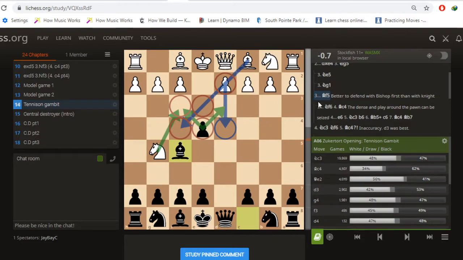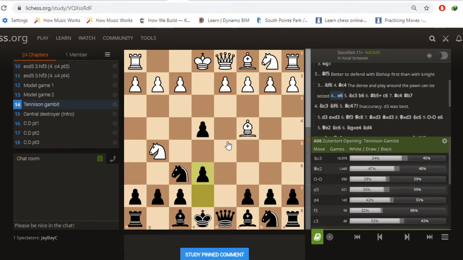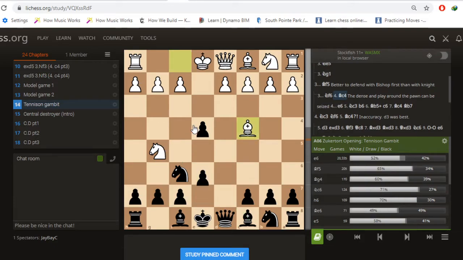I've seen some people start the development with knight to f6. It's not really the best, because much as it looks like it's doing the same thing, controlling the center and all, white can fall back with bishop to c4, and the bishop doesn't get to have access to even defend the pawn because of these pawns. So you end up getting into some other bad French defense structure. So it feels similar to a French defense, but with a misplaced knight.